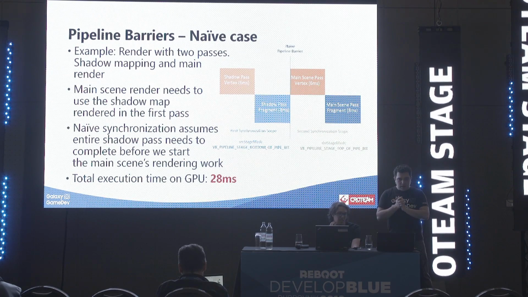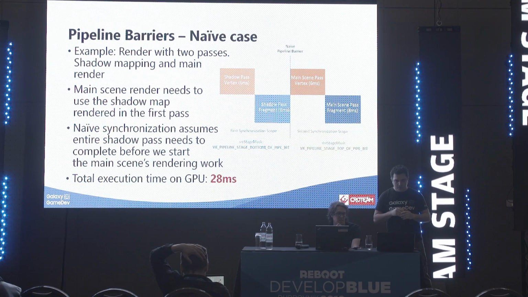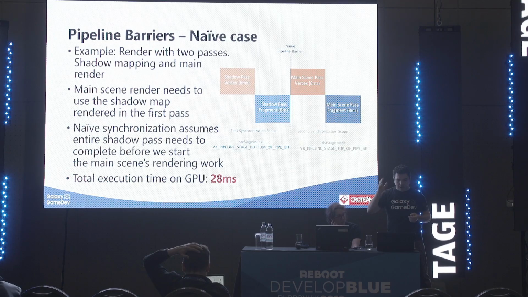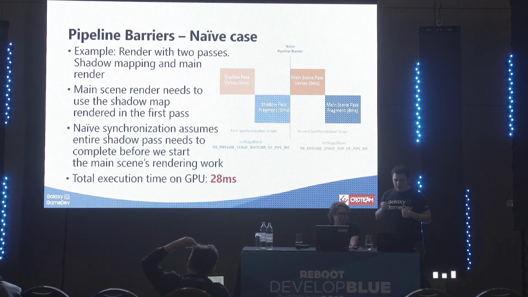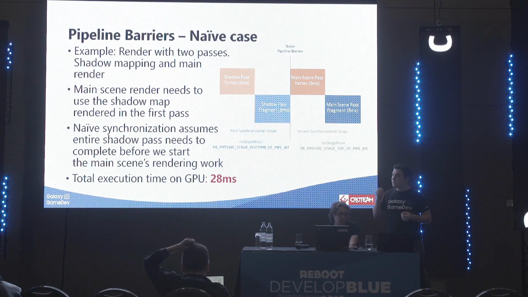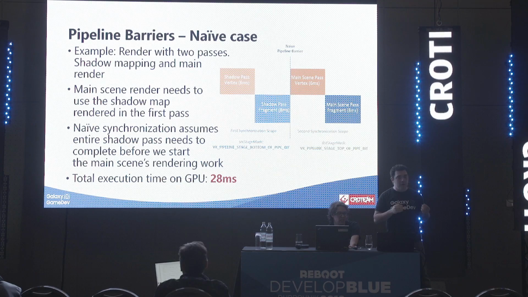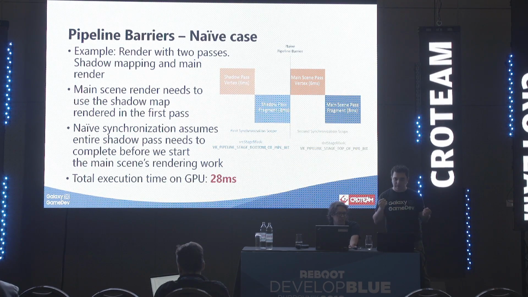So let's take this example. This is not from Serious Engine. We've got an example here with two passes, a shadow pass and a main pass. The main pass has a dependency on the shadow map coming out of the shadow pass. So we know we need to have some sort of execution dependency between these two passes.